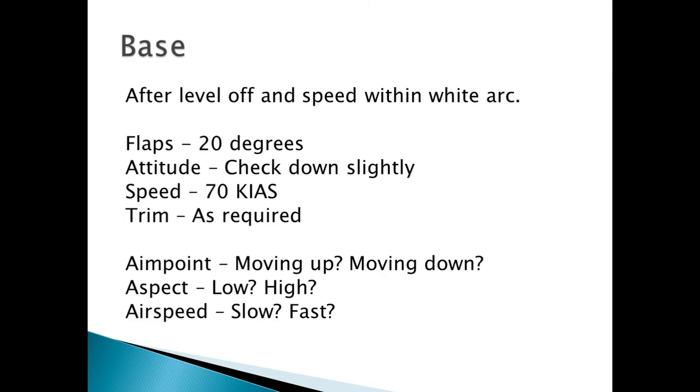When you're at base, after you level off and your speed is within the white arc, and the white arc is basically the flap limiting speed for 20 degrees and more flaps, flaps should be lowered to 20 degrees. Your attitude should be lowered ever so slightly to achieve the approach attitude. Speed should be around 70 knots. Trim, now you trim, as required.